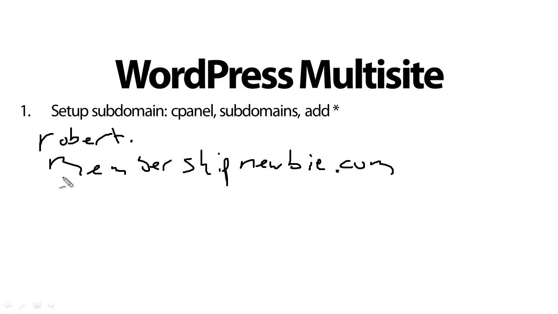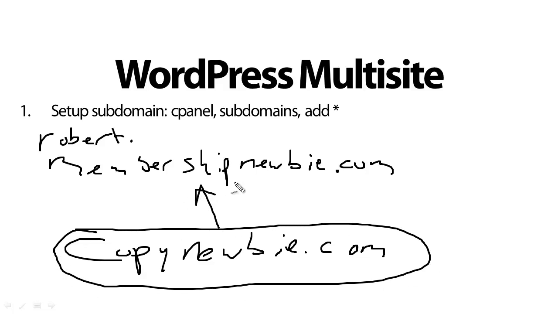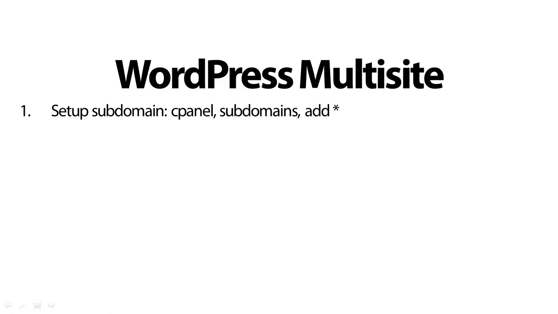Let's say that I own the domain name copynewbie.com. What I can do is point my domain name to you, and then even though it's its own .com name, it's hosted in your network. This is pretty cool because what if you had 10 different domain names, 10 different WordPress blogs? Now you can just combine them into one multi-site network and administer them all from one location. So we're going to set up subdomains so that we can create a different web address for every blog.